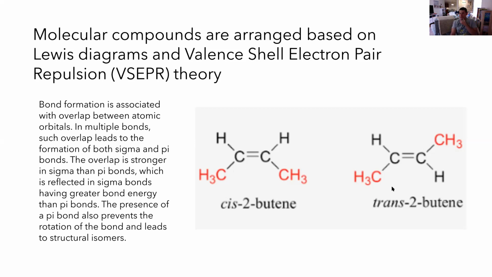So both of these formulas are C4H8. They're both butene, but they have different forms. On one of them, both of the carbons coming off the double bond are pointed downward, and that's the cis-2-butene. In the trans-2-butene, one's pointed downward and one is pointed in the opposite direction, upward. So cis occurs anytime both groups are pointed in the same direction, coming off of a carbon-carbon double bond, and trans is when they're going in different directions.